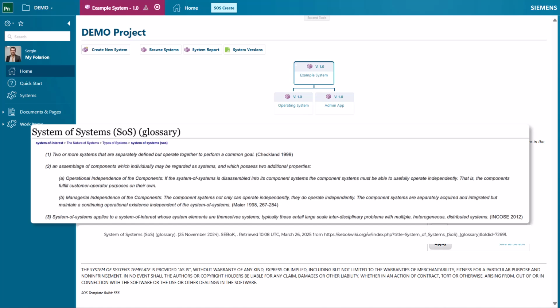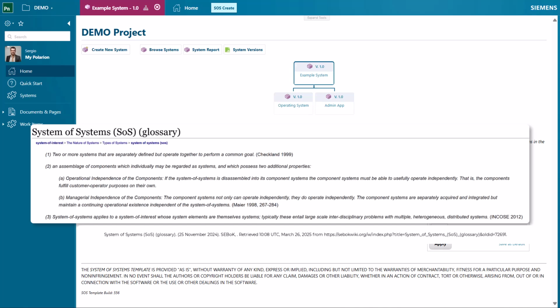Alright, so let's have a closer look at the system in the System of Systems template. A system by the book is typically a bigger thing, like an aircraft system communicating with a ground control system, or a car system communicating with traffic lights. So typically we speak about System of Systems when we have independent systems which somehow interact with each other. But with that template, you can basically model anything which you want to structure.